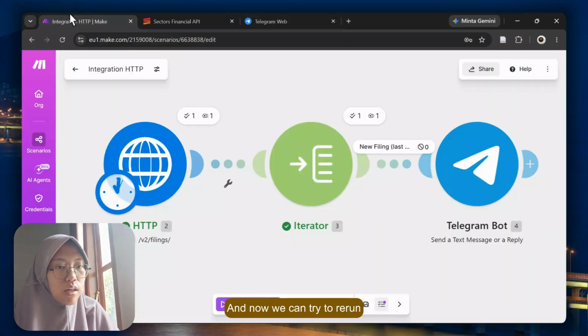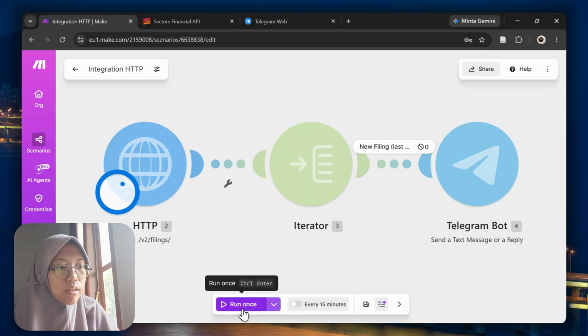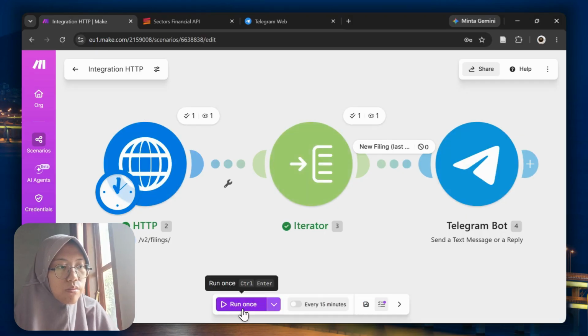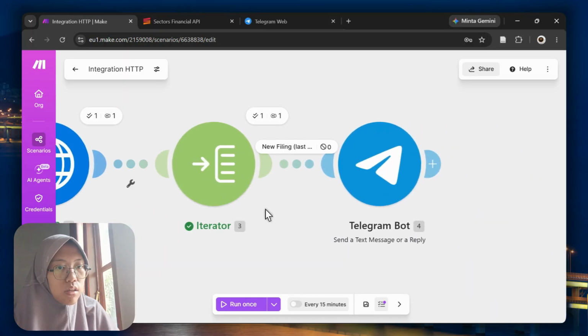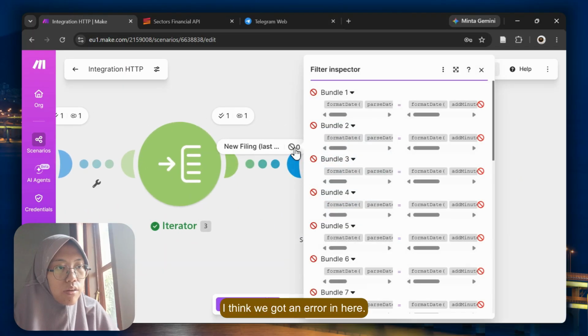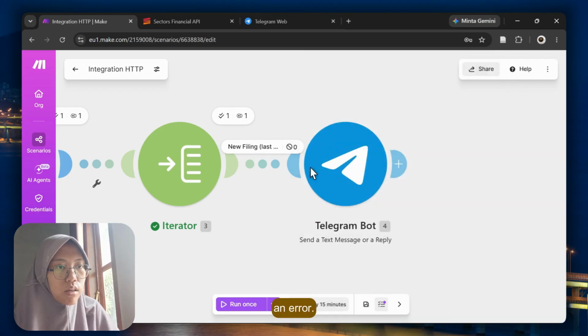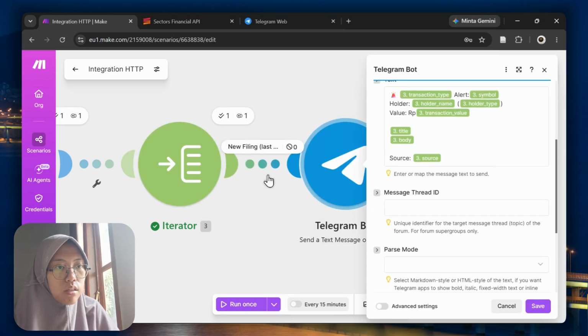And now we can try to rerun this workflow. Then we can check. Oh, I think we got an error in here. Yep, we got an error in here.